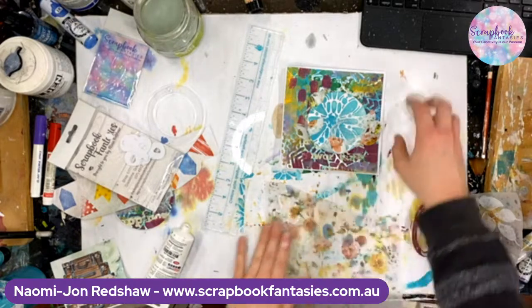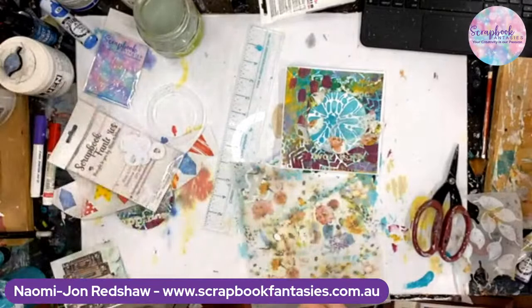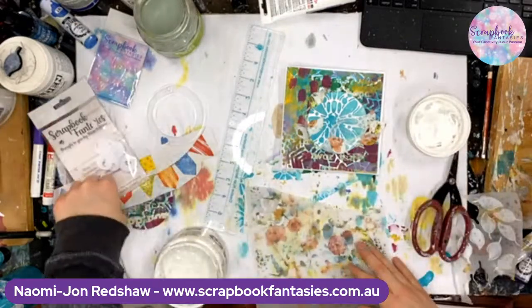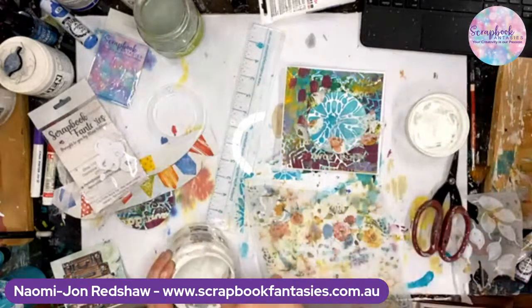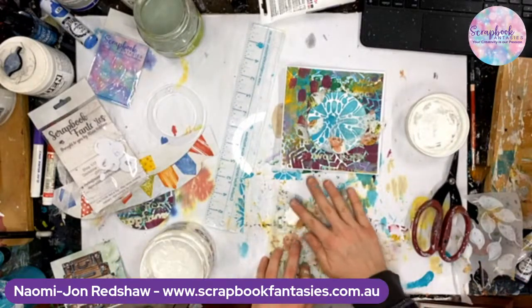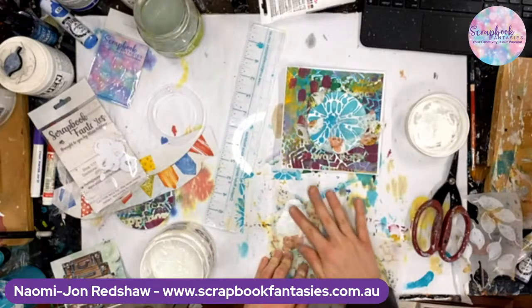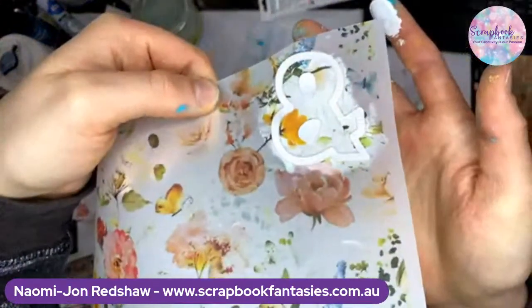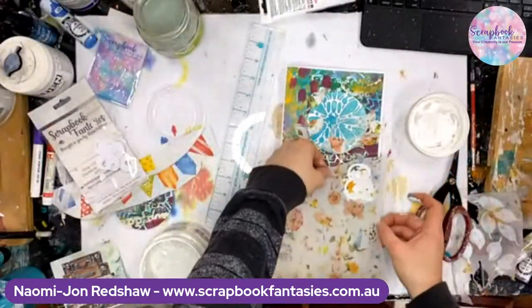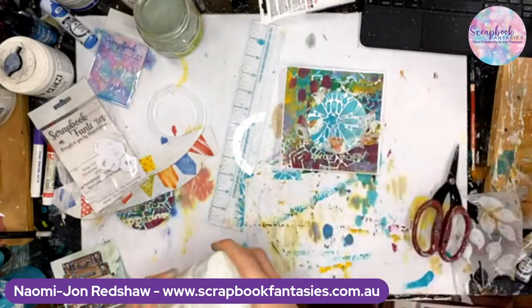Spin him around. And where's our white paint? Here it is. Do we have any still on the mat? No, we don't have any on the mat. Goes off to one side. That's wet. We need a dry brush. Actually, we're just going to use our finger, making sure your finger's clean before you stick it in your gesso tub. And so it's some white paint, and then around behind it. There we go. I think I look quite good there now. So I'm just going to set that to one side while that dries.